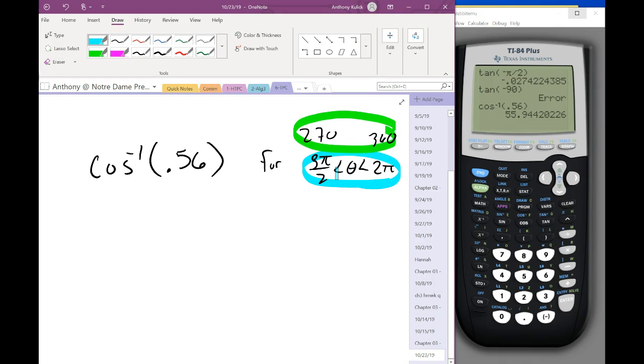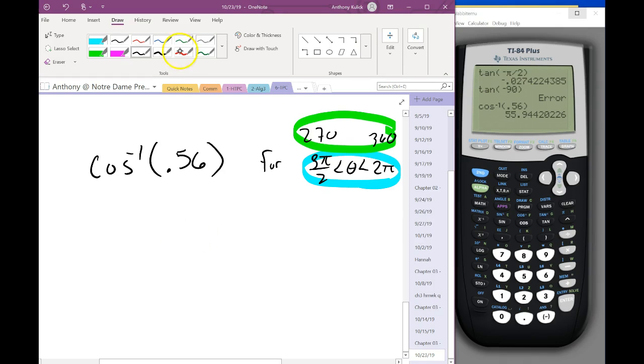Mine is in degree mode right now because I feel like for the most part you guys do better when I do things in degrees first rather than starting with radians. I think most of us are more comfortable living in that world. So that's what I've done right here. Good question, though. All right.